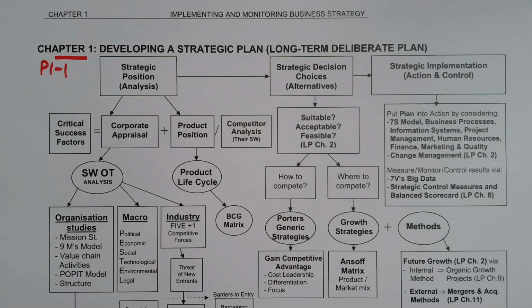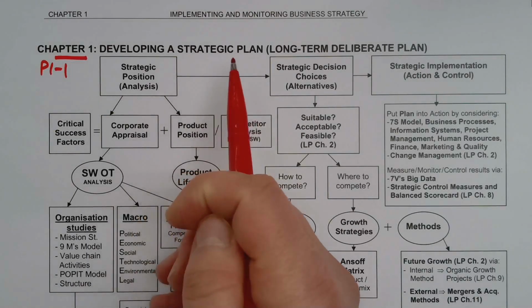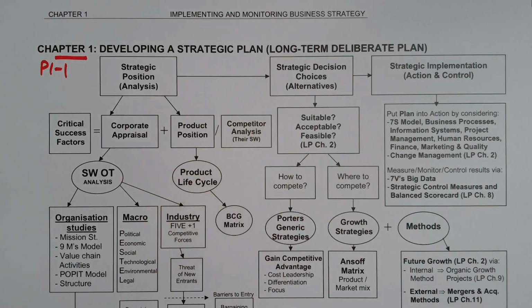Because what we need to understand is how we develop a strategic plan, how we come up with this long-term deliberate plan. In your exam, they won't tell you which model to use. If you're working, for instance, in corporate advisory, you already should know what is going to be the best model to define, analyze the problem, and then provide relevant advice, applying your knowledge to the scenario. So what we need to understand here is the important stages of our strategic plan.